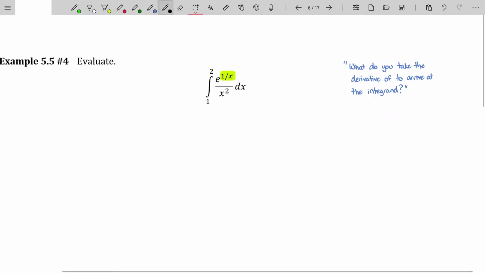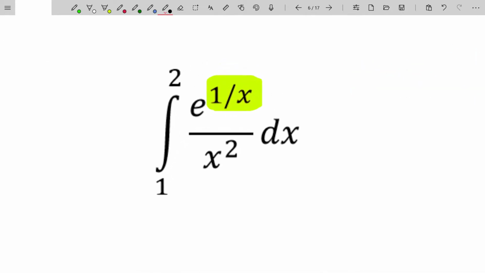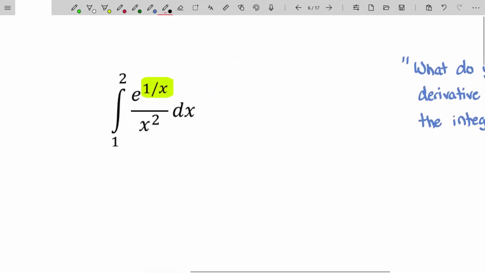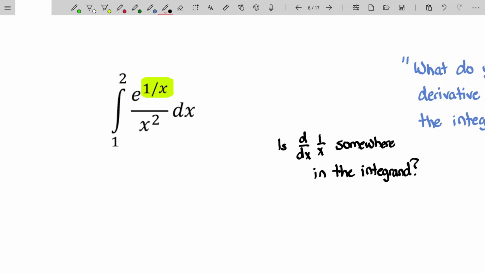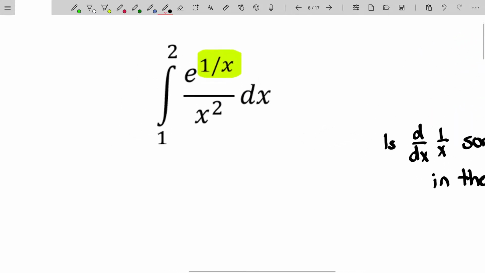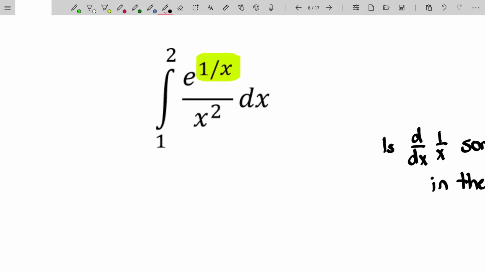So going through this, maybe I should write this off to the right-hand side as well. Is the derivative of that 1 over x somewhere in the integrand? And roughly it is. You don't need it to be the exact derivative, because plus or minus signs don't matter. What does matter is you basically have its derivative in there. And it is true: the derivative of 1 over x is negative 1 over x squared. Well, I have a 1 over x squared, this piece right here. So let's try that substitution. By the way, the substitution rule is a rule where you're going to try some things that don't work and you'll have to restart. That's totally fine.